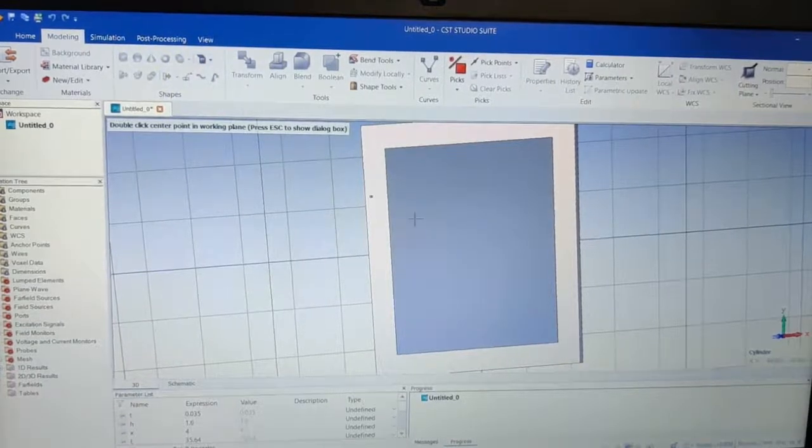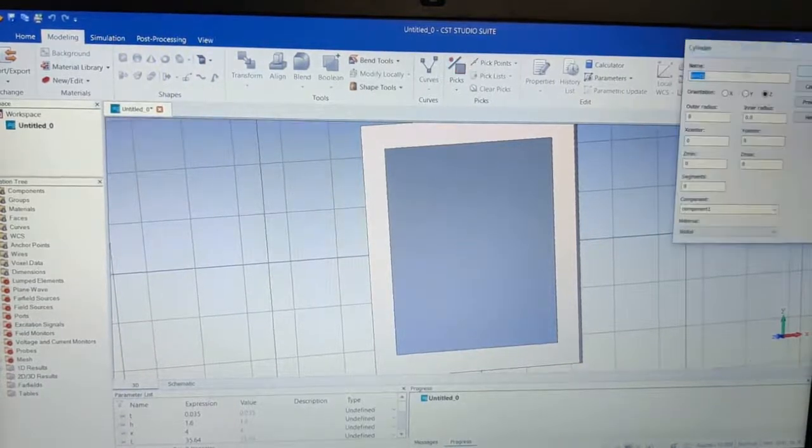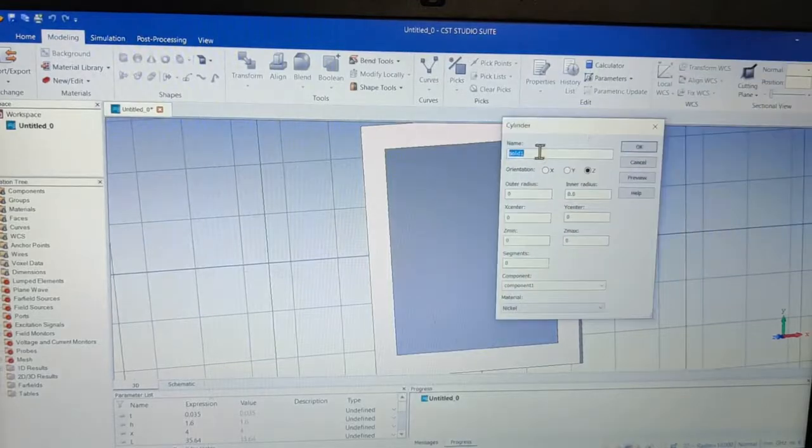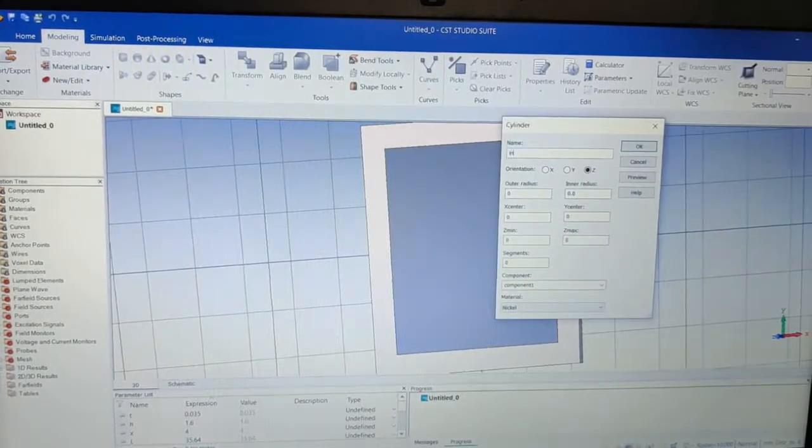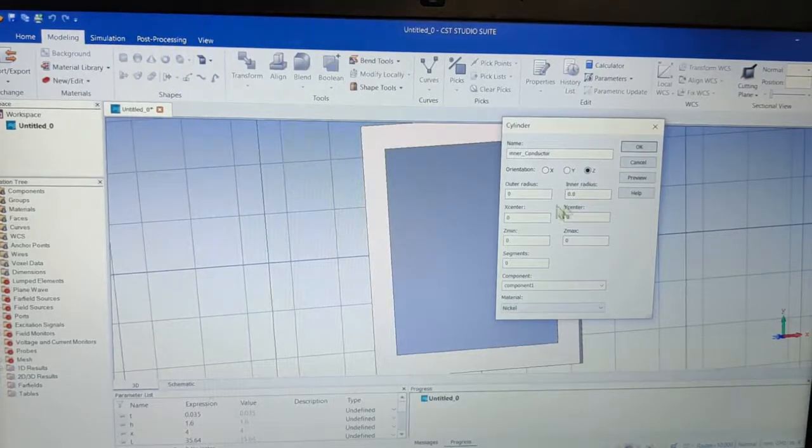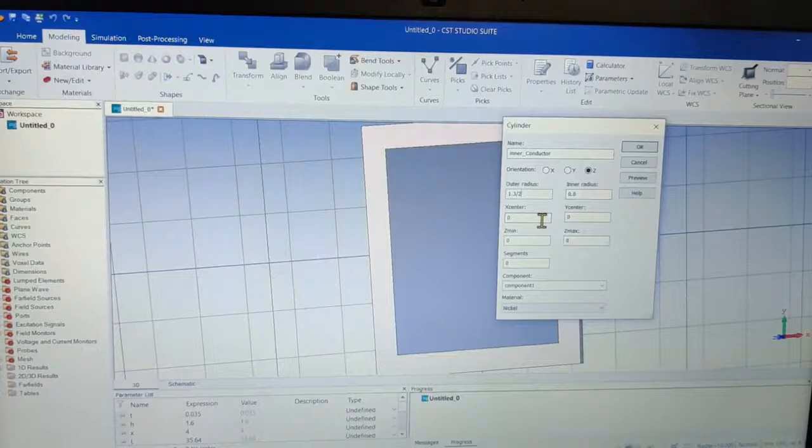So we'll select the cylinder, escape. Now the inner conductor. The radius is 1.3 divided by 2, because radius is diameter by 2.